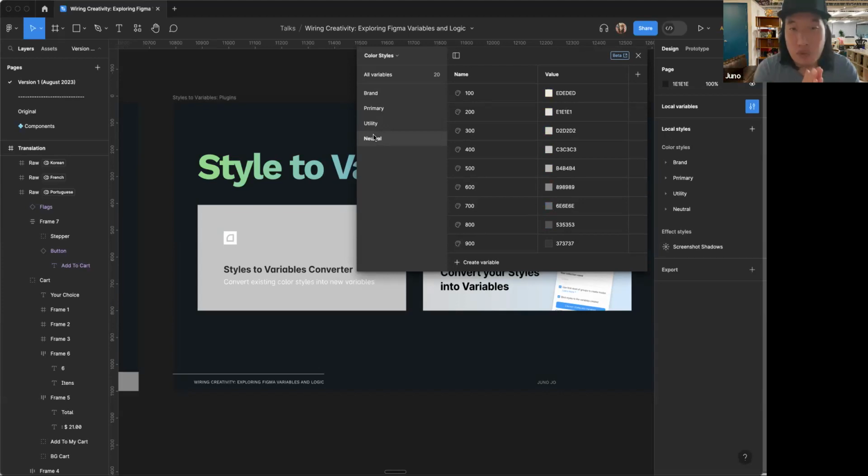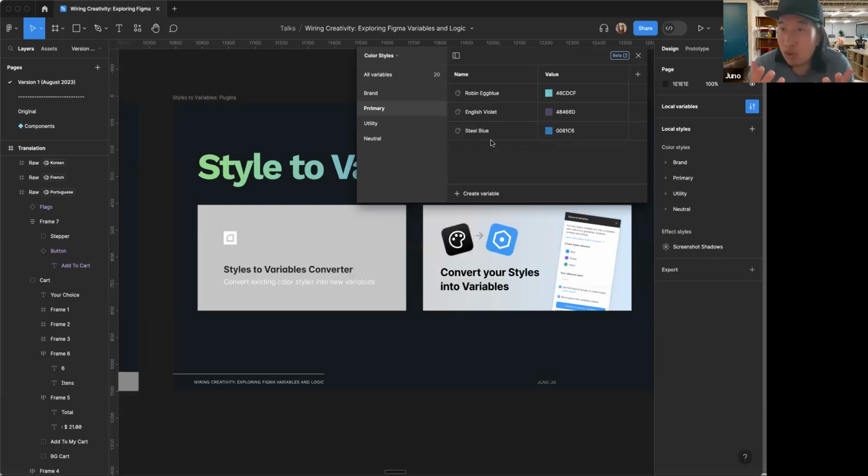So instead of calling the background color gray 400 or a primary steel blue, you're going to try to use just background color, simple like this, or just background, or a text color. Things that are going to be way easier for developers to understand, and also for you to remember. What you're going to do is create an alias of the original color.